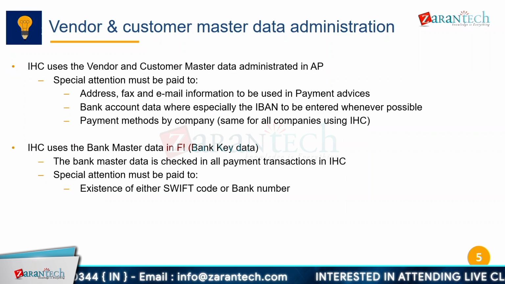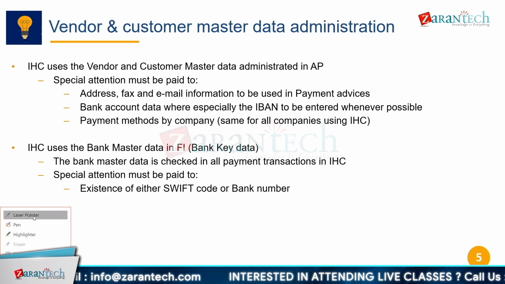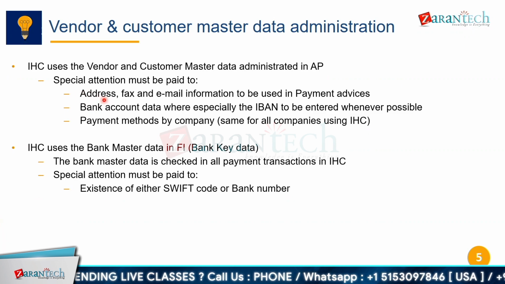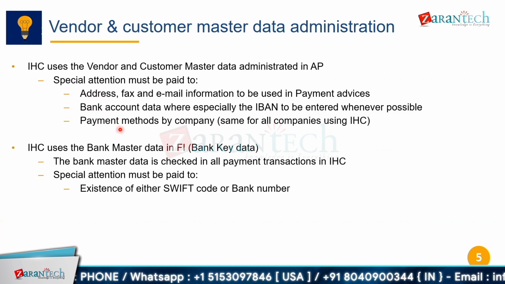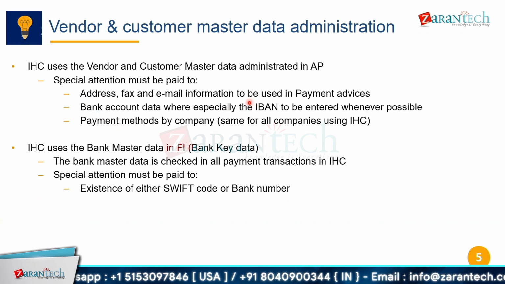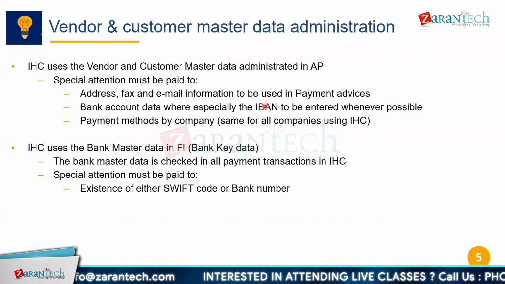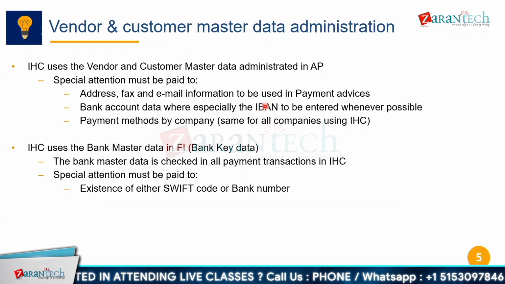You can see here, in the customer and vendor master, we need to have complete information about the address, bank account data, and payment method. And most important, the international bank account number, because here all the payments happen through the international channel. So the IBAN number is important here.